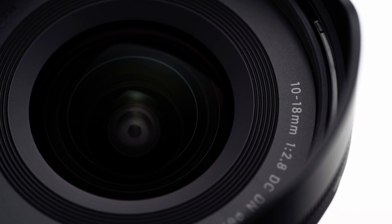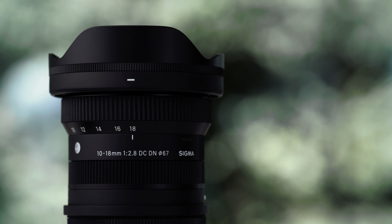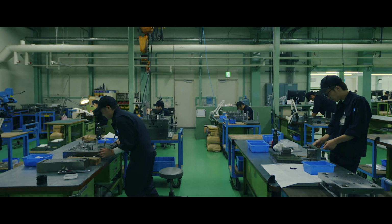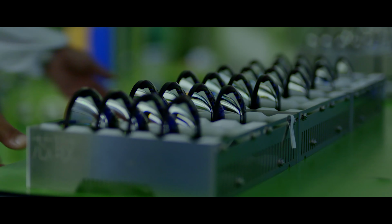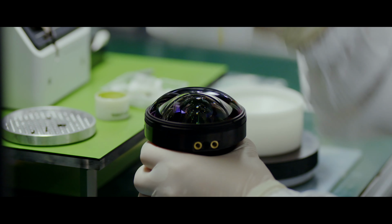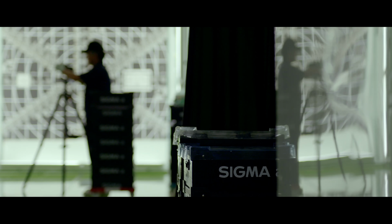For us, a lens with true value is the one that has great image quality, superb build quality, a beautiful design, and at a reasonable price. In order to achieve it, we invest heavily in technology and manufacture all our products in Japan, while our company keeps simple and small. We are confident that a product we are announcing today will be such one product.